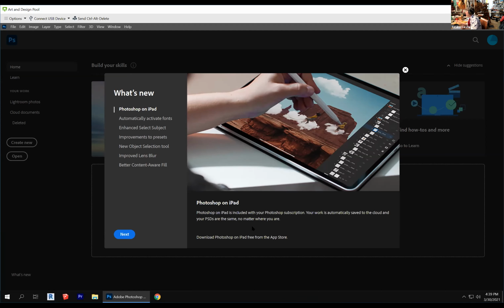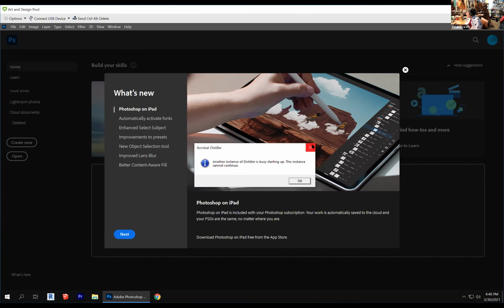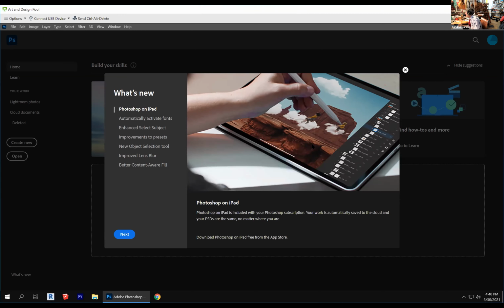Has anybody tried to install it locally? Has anybody tried to install it on their personal computer? I have it on my computer, but I think I have my own license and not through the school. So you purchased a subscription? I think it was over the summer, so I don't think that's it. Anybody else? See, I get all these crazy messages, and I'm sure it's because I have it installed on both machines.